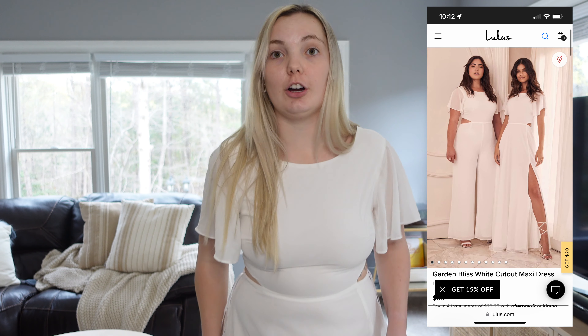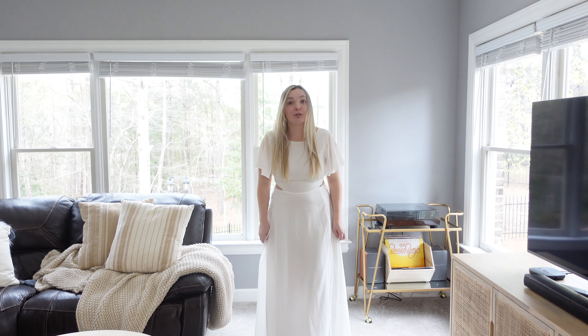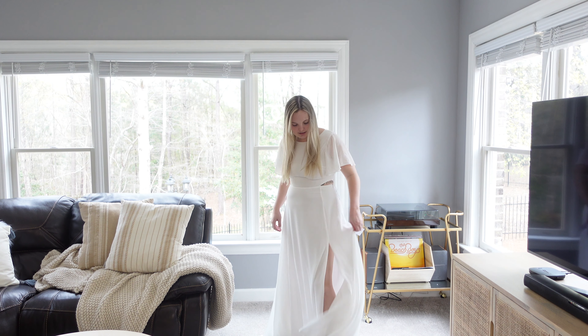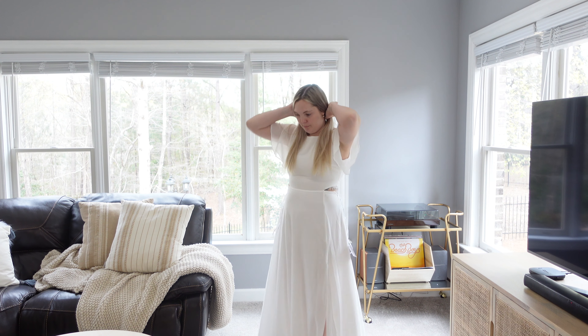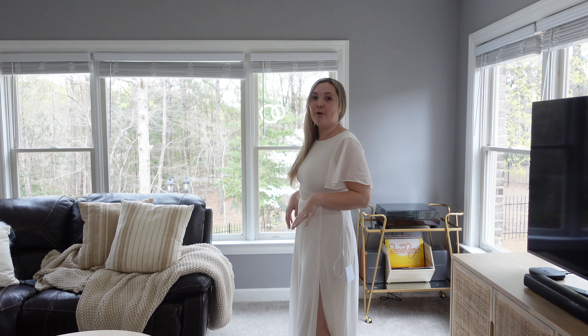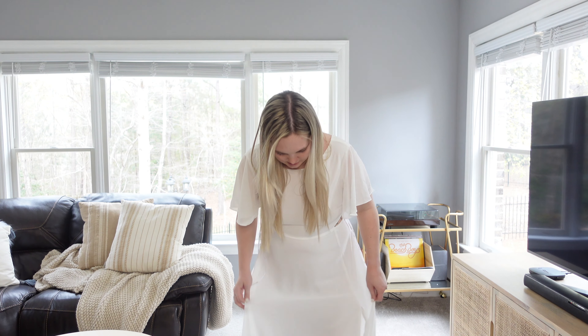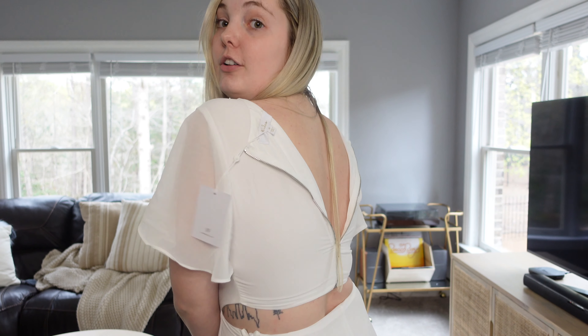Here is the third wedding dress option — it's really pretty. It has similar sleeves to the first one but a little longer. This is in a size medium and it's definitely too big; it should move up a little. It's extremely long because it's not the right size. It's a full dress with a little slit on the side, and the back is stunning — it has a bit of an open back. In a small it would definitely show more of the open back. I like this one but I feel like I like the jumpsuits more. There's a lot of extra material compared to the jumpsuits.